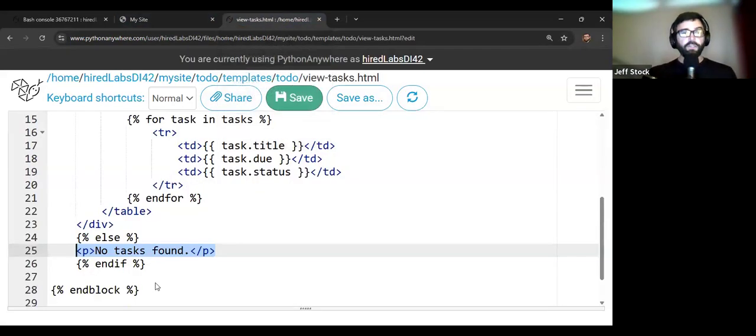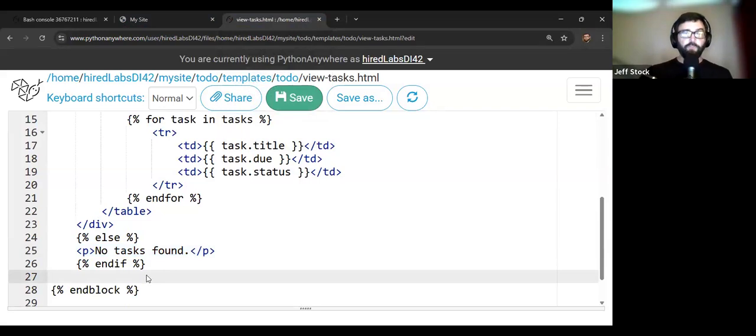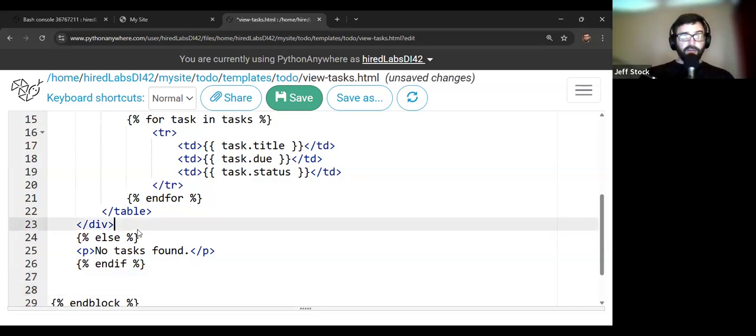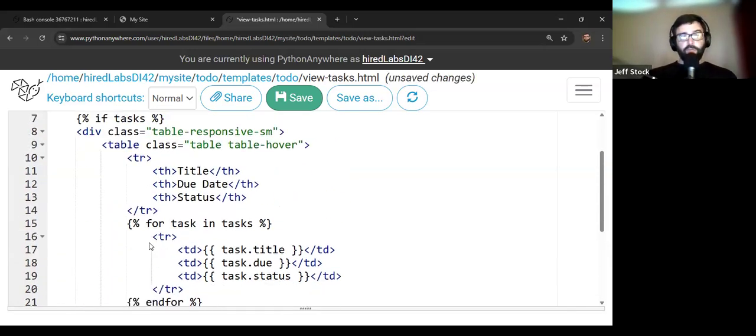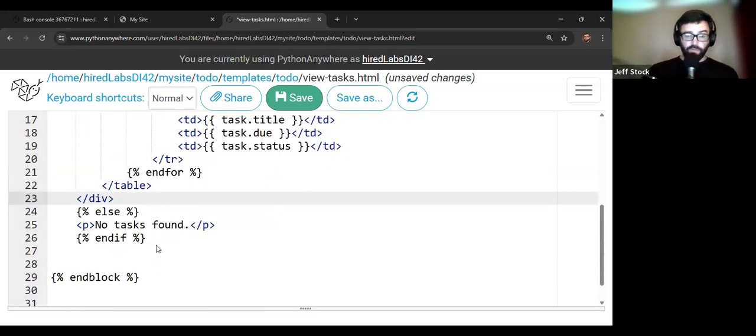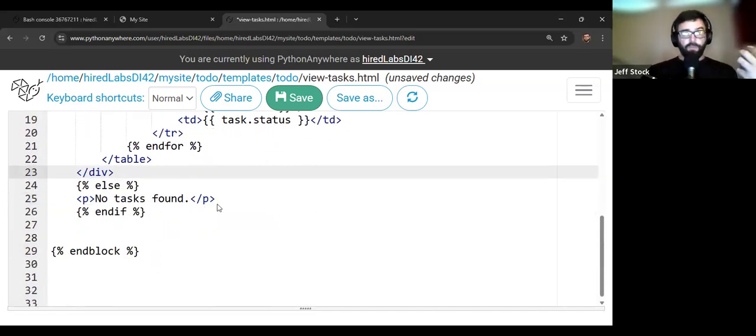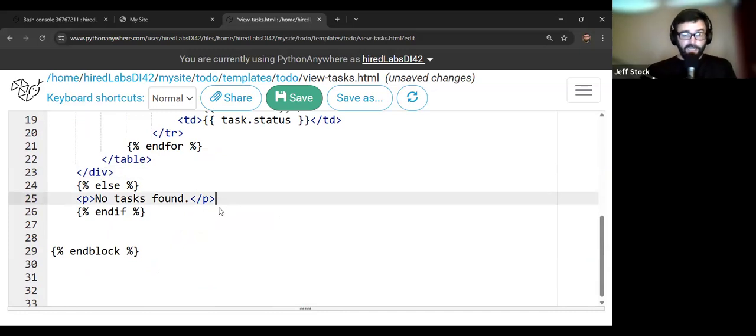So what we're going to do is add this button outside of this whole thing. Because no matter what, if we have tasks or not, we're going to want to add tasks. Now we could put this down at the bottom of our first condition, say if there's tasks, and then have this button in there, we could add more tasks. And then we'd have to put it again in this end if part, in the else condition part, right?